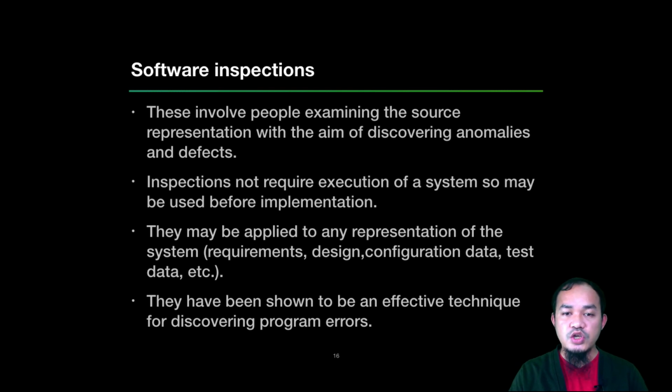Inspection does not require execution of a system. We do not need to execute, compile, run, or interpret the software to do the inspection, because the inspector can see whether there is an error before it is implemented or not. So it may be used before implementation. We can do the inspection before we implement the coding. They may be applied to any representation of the system, as I said: the requirements, design, configuration data, and test data.